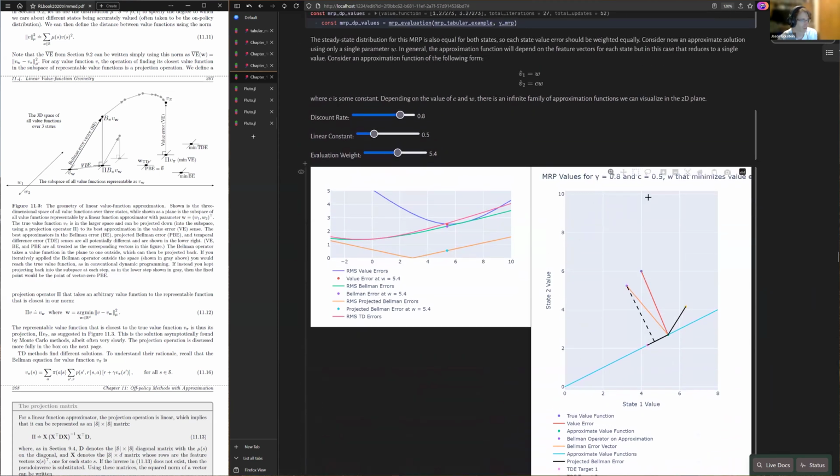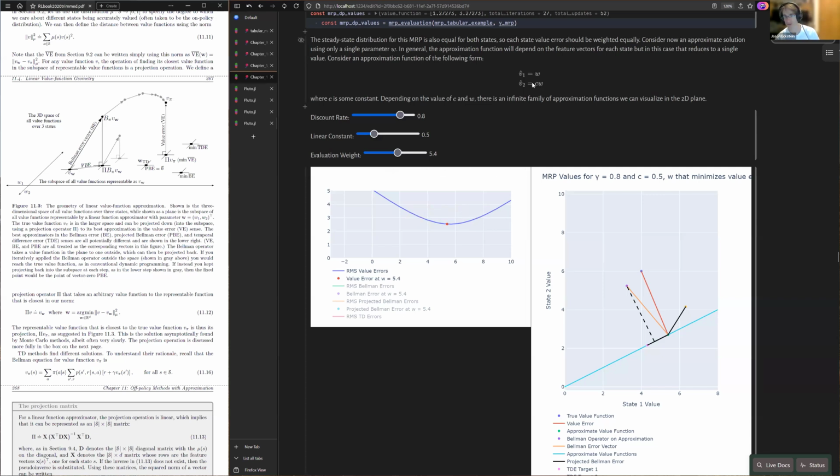Okay, I can't read exactly what the title is, but there's also this other graph here. What this graph is showing is all of these curves are showing the different error functions across all of the possible weights that we could pick. So here, I'll show, the minimum value error occurs at 5.4, which is actually the weight I have selected here. And this is the curve showing the value error for all of the different evaluation weights.